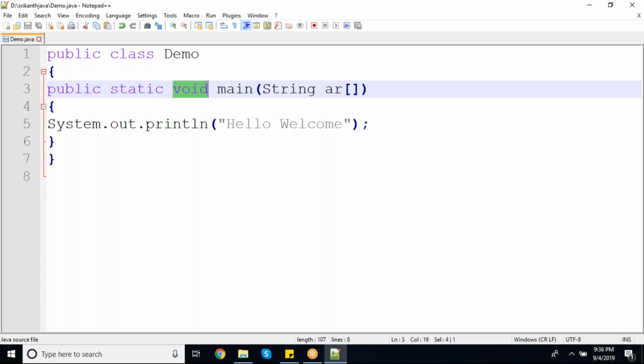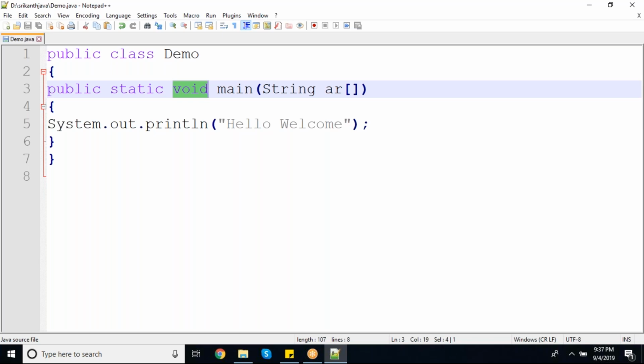Now these keywords are designed for certain specific operations. What are those operations? For what purpose have they been defined? You should use them for that same purpose only. You should not use these keywords for some other purpose. If you use them for some other wrong purpose, obviously that leads to an error. Remember this. Any doubts so far? No, sir. Okay, fine.